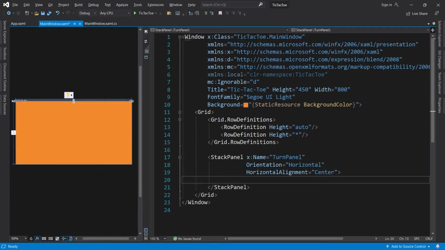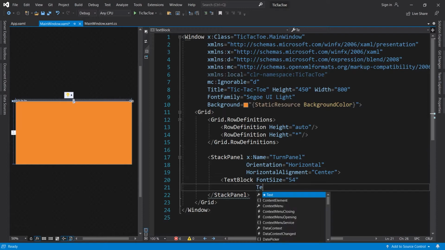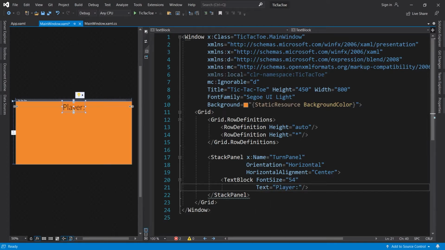Inside the stack panel, we create a text block with font size 54 and text set to player. Next to that, we add an image named player image with the source set to assets/x15.png, which is a fully drawn X.